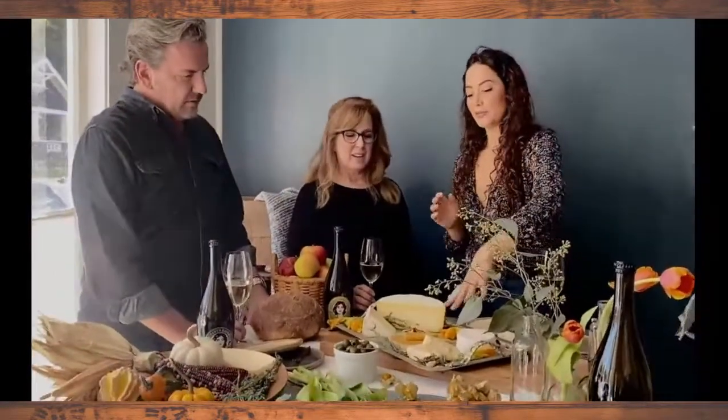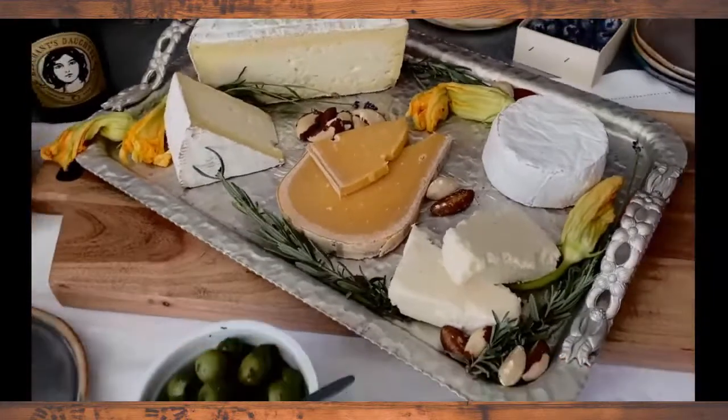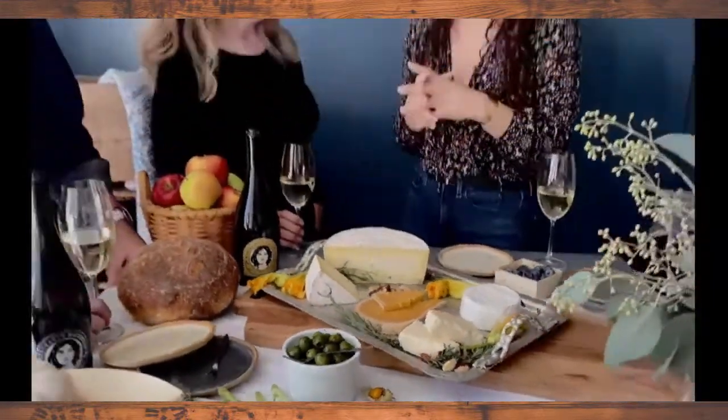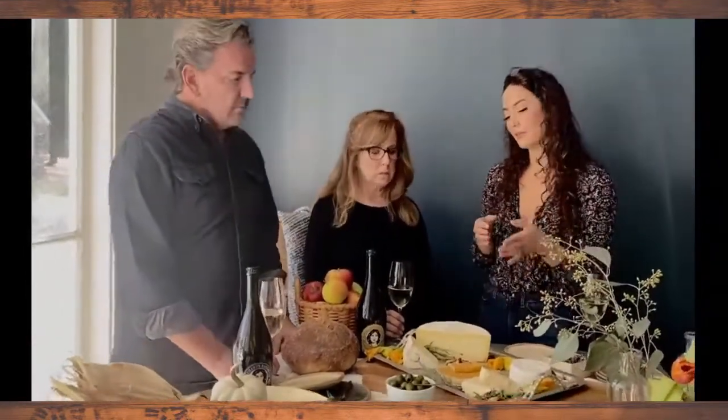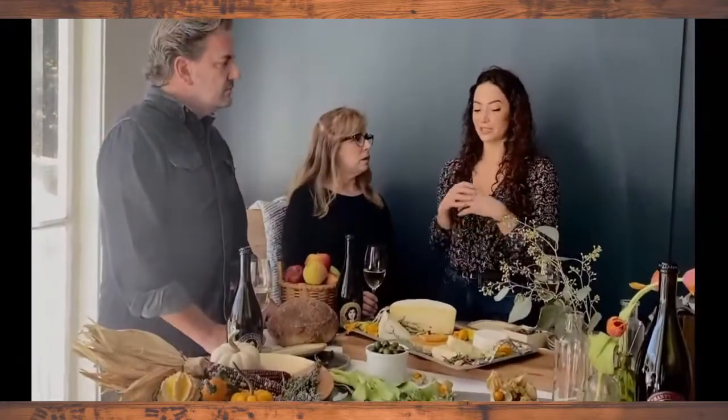I then have two other cheeses here that serve as main staples on every board that I make. There's a Gouda here that is really good, and it's such a pretty color. It always adds a really beautiful color. This is Beemster XO. It's aged 26 months, so just over 2 years. Even though it's aged for so long, the milk from Beemster in the Netherlands is so rich and creamy that the cheese actually remains creamy. It's not super dry or brittle. It has notes of burnt caramel, some butterscotch.